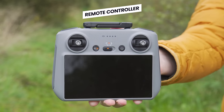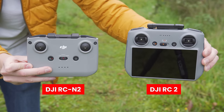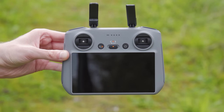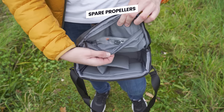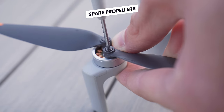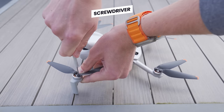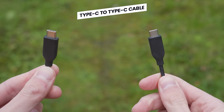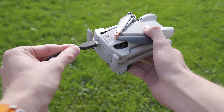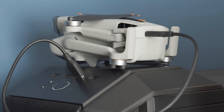The next item is the controller, which is what you will use to control and fly the drone. Depending on which combo you purchased, you will either have the DJI RCN2 — the controller you attach your phone to — or the DJI RC2, the controller with a screen built in. In the top compartment of the shoulder bag you will also find spare propellers. The propellers on the DJI Mini 4 Pro are held on with little screws, so also included is a small screwdriver. Also included are a USB to USB-C cable and a USB-C to USB-C cable for charging or downloading files.